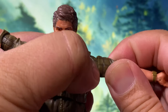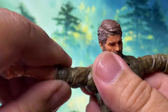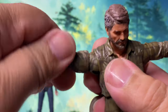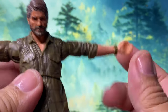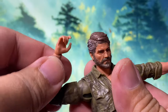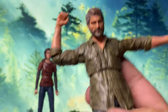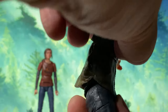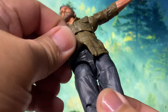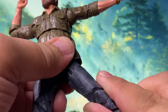Yeah, that's pretty tight. He actually has a cut there. That's just the other one. Yeah, that sample one. This one I can move. This one I'm going to have to heat up because I can't move it. And then same thing, single-jointed elbow. So that's the only range it has. Can do that, I guess. Waist rotation, then thigh cut.